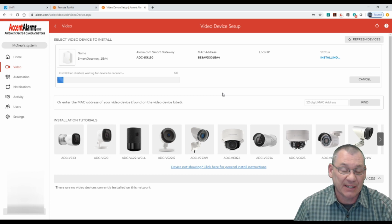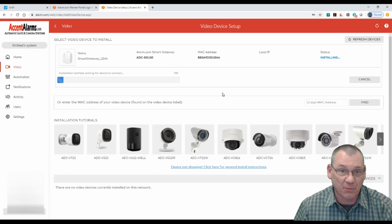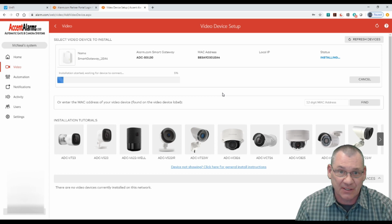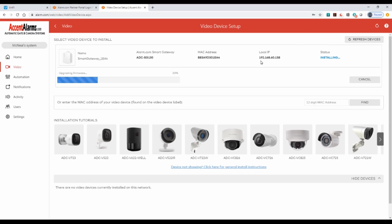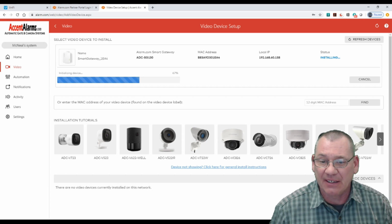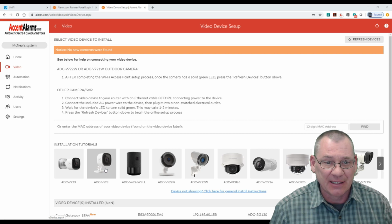And again, we're going to take a little break. We're not going to make you wait through that, but essentially it's going to find the smart gateway, and then it's going to check the firmware, and it's going to update the firmware. So we're going to do a little speed up for that, and we'll get back to you as soon as that's done. So this took about 5 minutes. Thankfully you didn't have to sit through that for the video. We did it 50 times to get you through that.